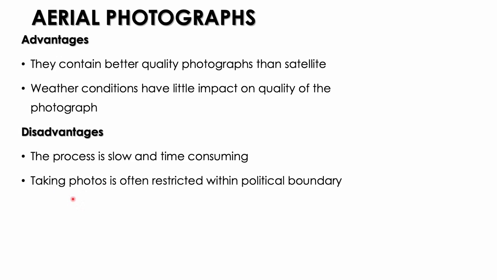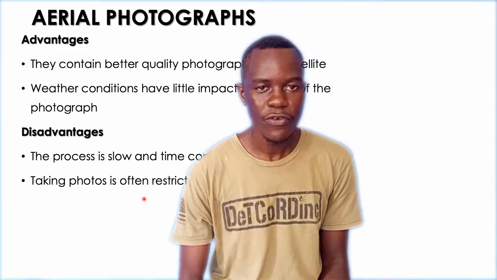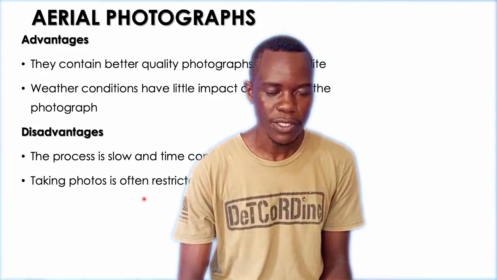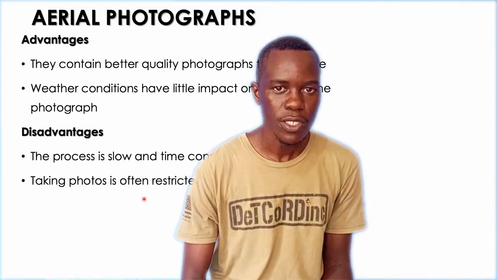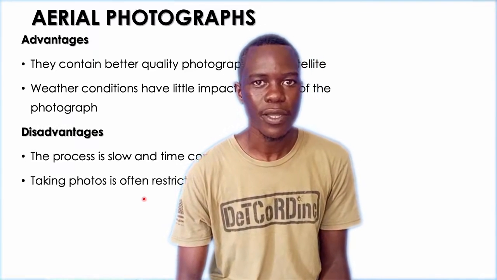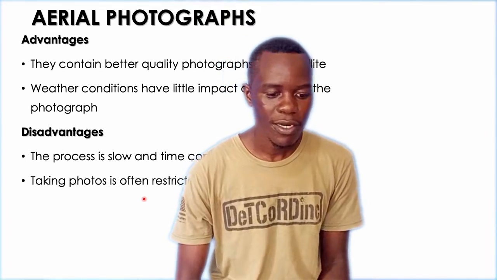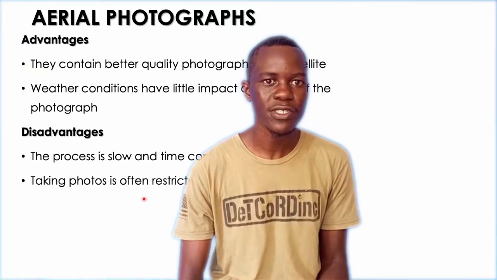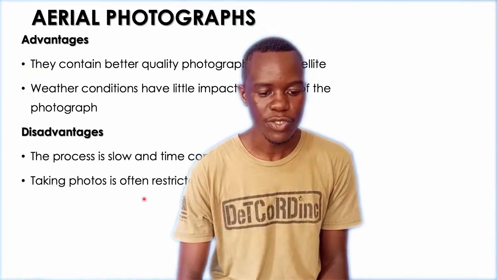So in other words, when you are taking these aerial photographs, you are bound or restricted to political boundaries. You may have a specific area which you want to capture. It's not always that you can take the pictures anywhere or the way you want. There may be some other procedures which you need to follow to capture these aerial photographs. So this is its advantage, because some other areas may not be accessible to all people for some other reasons.